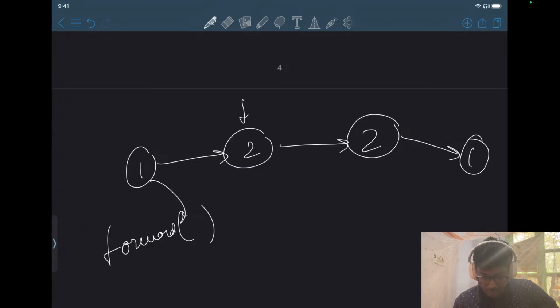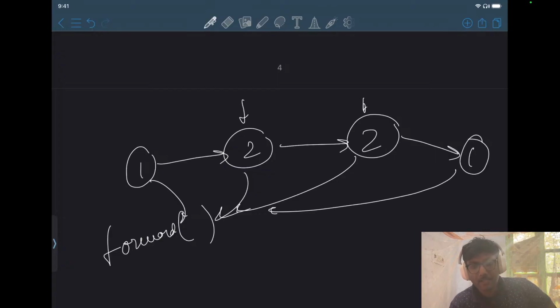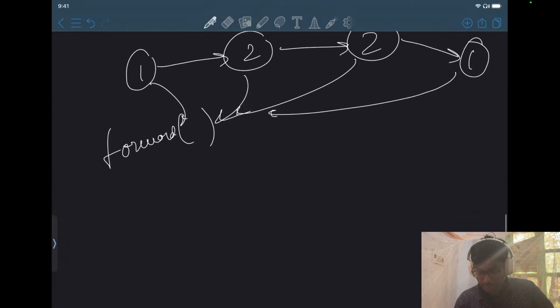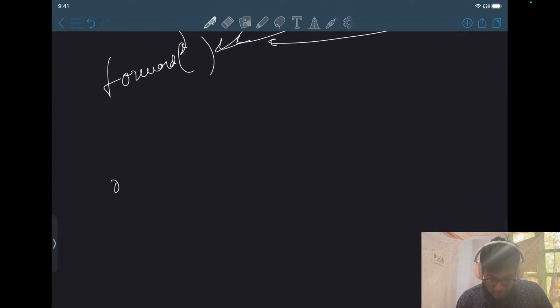The 2 will say, okay, forward, push 2. Then it again calls populate for this. Okay, forward, push 2, done. Forward, push 1, done.